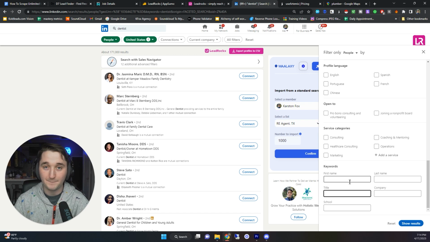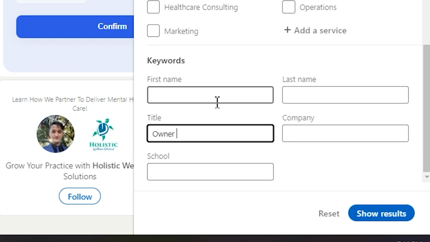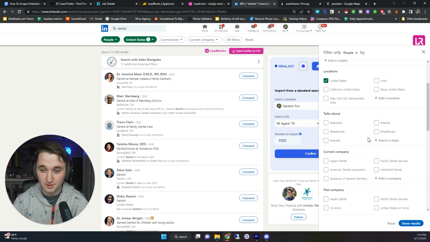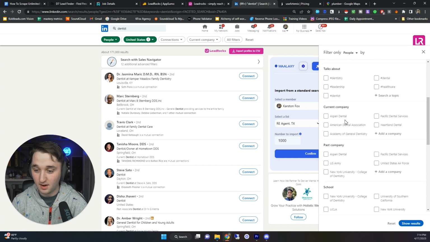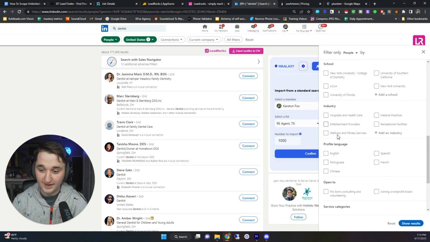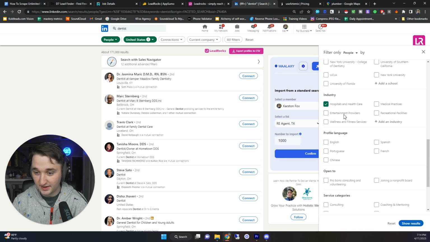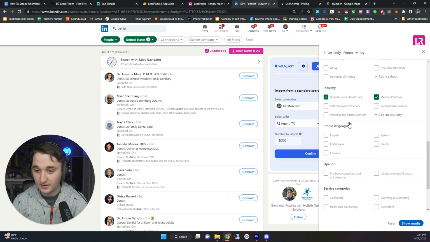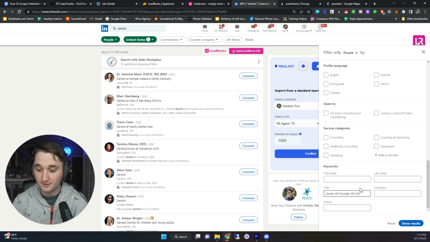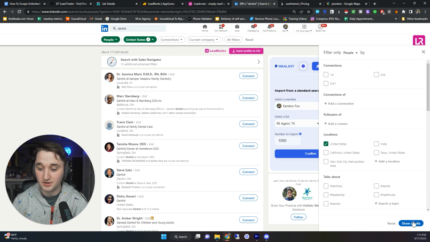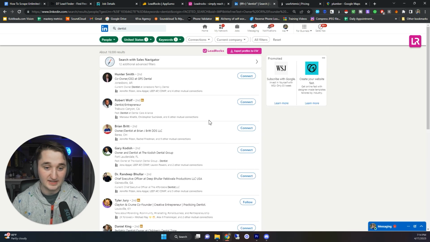So what we want to do is called a Boolean search. I think that's what it's called. And basically a Boolean search is just putting in the title that you want to use. So owner, and then you can do a capital OR, and then we want to do whatever other title we want to use. So owner OR founder OR CEO. All right, and you can just keep going. These are the two. I don't really do much after this. Like there's a ton of other things that you can do, like past company, school, industry. Sometimes I'll use the industry, like healthcare, medical practices, whatever. But I usually just mainly use owner, founder, CEO, and location United States. And I click that. And then we have 19,000 people in here.